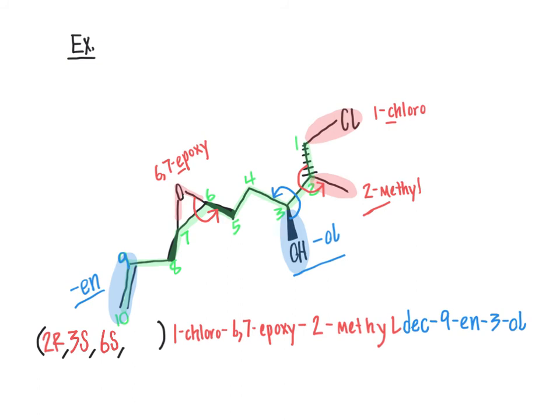And then finally over to position 7, highest ranked group, going to be that oxygen that's directly bonded. Second highest ranked group is the carbon bond of the epoxide. Third highest ranked group is coming over here toward number 8. And that's going to be a clockwise arrow. Hydrogen points away from us. So therefore, at position 7, we would say this is R as the complete IUPAC name for this particular molecule.